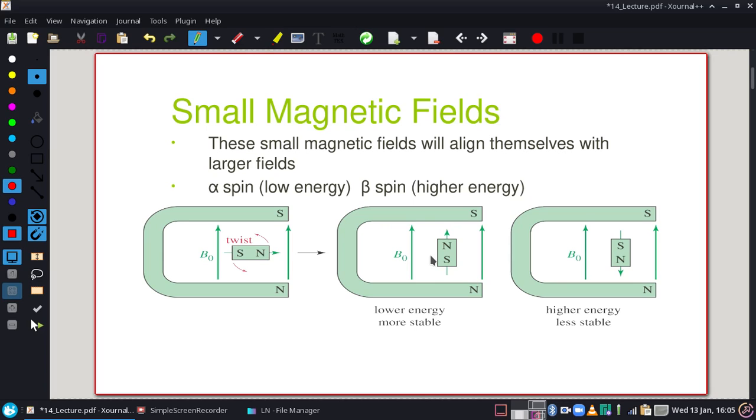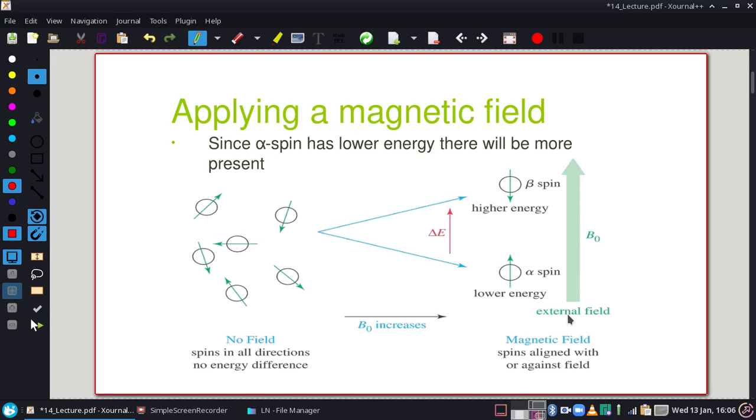And we do see that that's actually more stable. All right, but it does one or the other in any magnetic field. Now, where this comes in handy for us is the fact that we have a lower energy state and a higher energy state. So put a bunch of these in a magnetic field, and we get a distinctly different level here. Now that's totally different than outside the field.